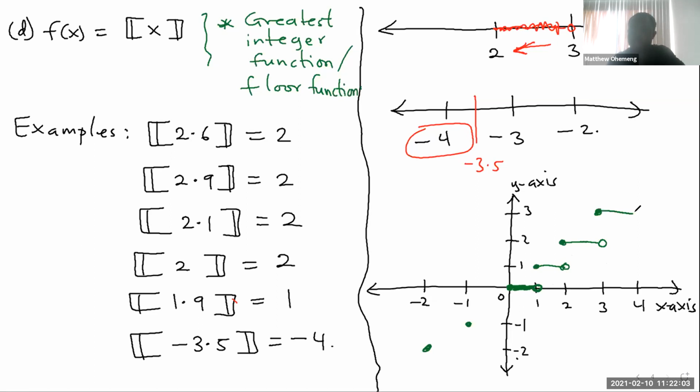So like so, the same pattern will occur for the negative side. For any number in between -1, so if it's greater than -1 but less than 0, then the floor function will take it to -1. So that'll be flat here. At 0, the value, you read it at 0. So you have a punch tool here, like so, and then like this. So that's the greatest integer function.